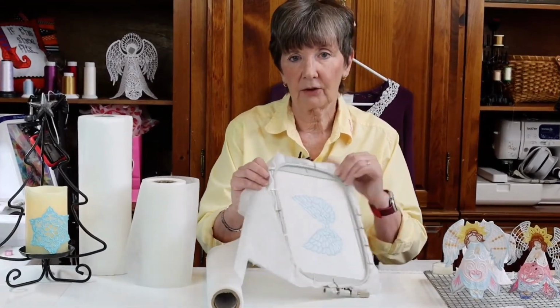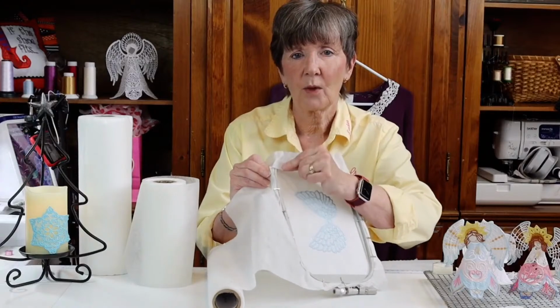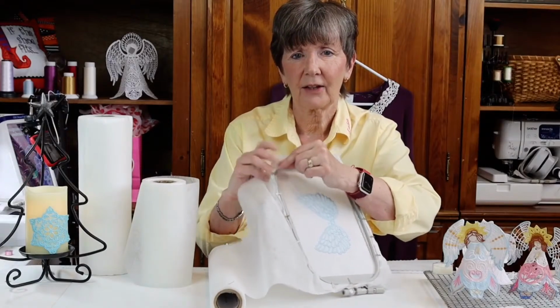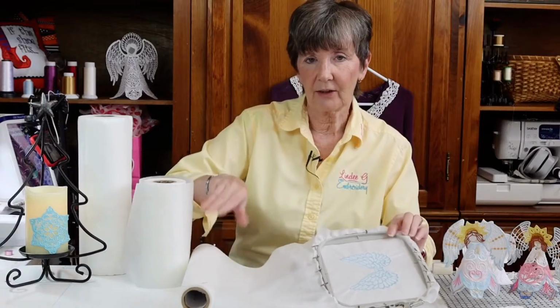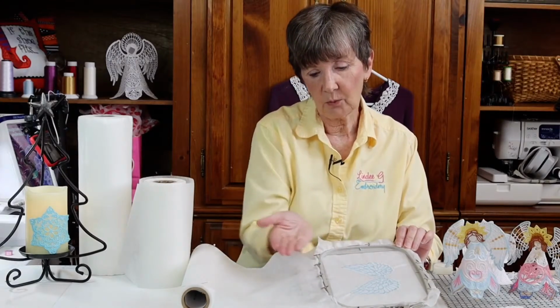So the stabilizer I like to use is this water-soluble fiber. And I like to use 2 layers. And I don't know if you can see this, but I have one layer here and another layer here. And I still have my roll attached. And what's going on here is I have the roll going this way and folding back on itself this way so that the edge is right here.